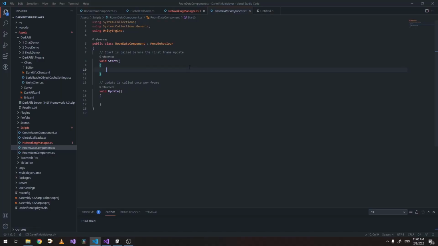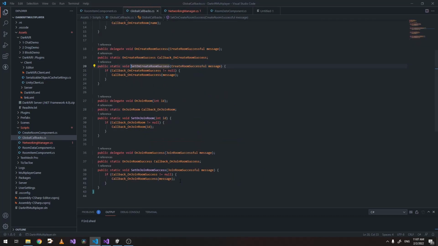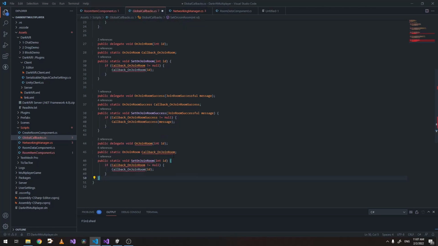And inside it, the first thing we would like to do is every time we join that room, this component will be loaded. So every time we go here in the start method, we would like to send the room data request to the server. In order to do that, the first thing is to create a delegate, which will be just for sending our room data, which will have an ID.